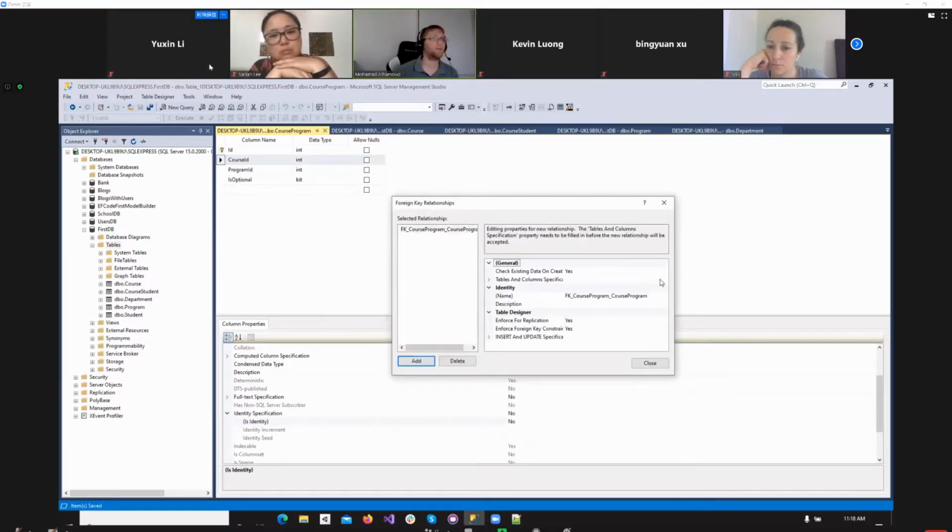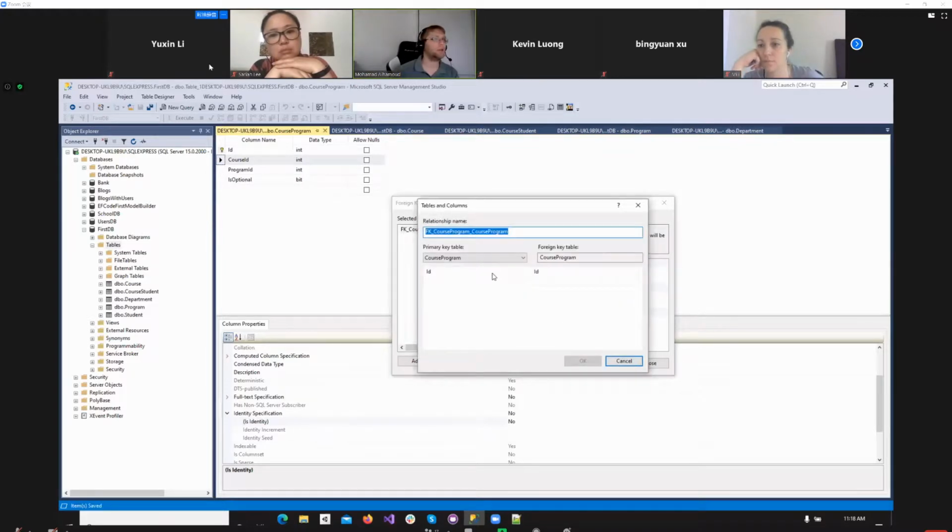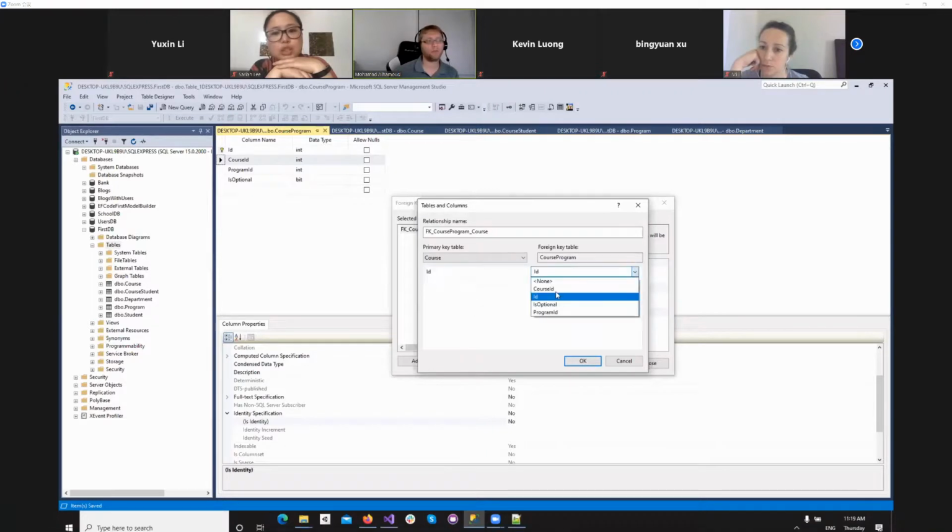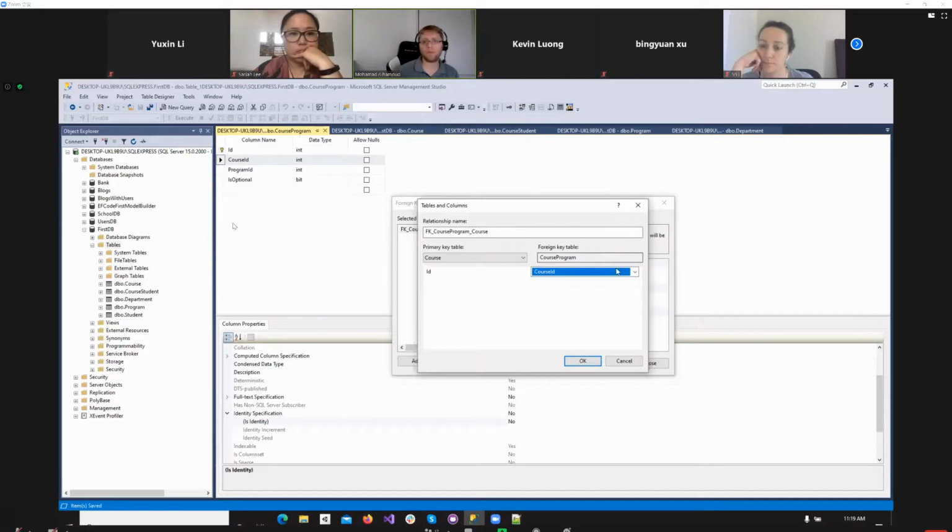The first one is between this table and the course table. The course table has the ID, the primary key, which matches to the course ID in the third table. Those two are matching: the primary one in the course table, the foreign one in the third table.